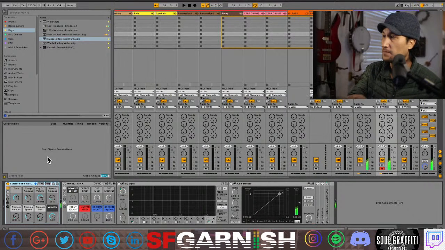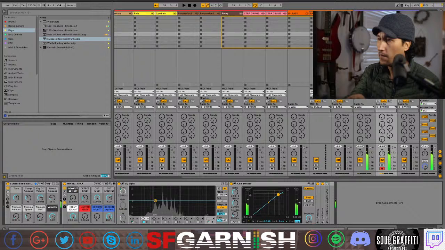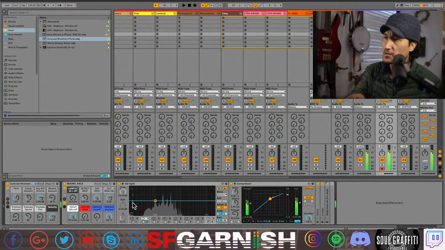So we have an instrument here. I noticed that the volume isn't at nominal, so that's something that I would like probably, and I'll probably get the compression on. Where's our compression? There we go. We can turn this compression on now. It's nice to see this 8 EQ rack and the visibility of that.